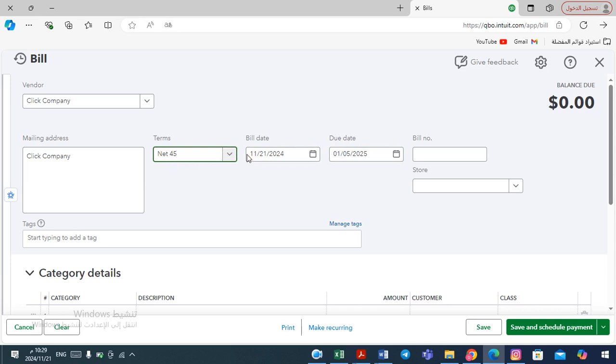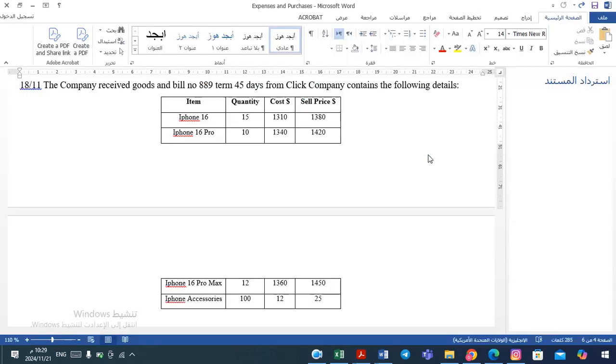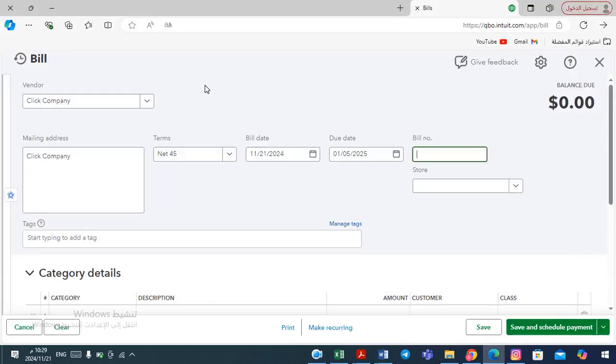If we change the date, the due date will change here. So turn back and choose 45. The bill number is very important data and should be entered here, and I think this one is the number of the bill, and okay.